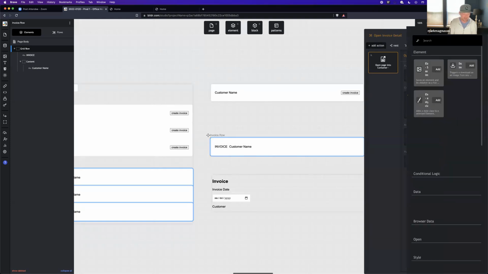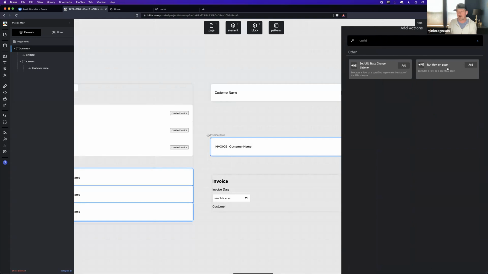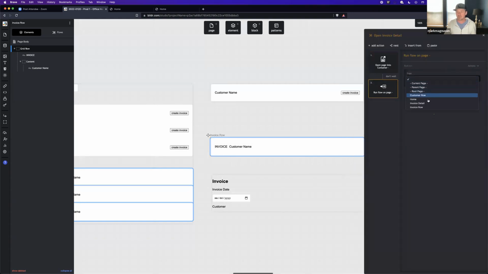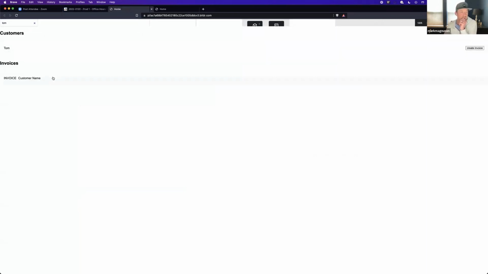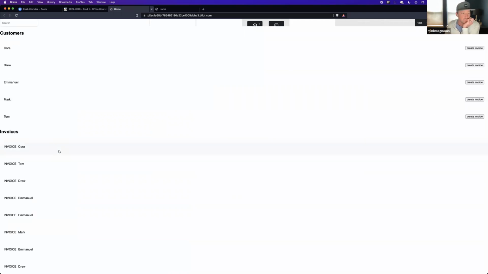And then the last step is we're going to run a flow on that home page, the Lightbox show. So now when we click on one, it'll open the page into the Lightbox, and then it'll show the Lightbox. So if I come here and I click that, we open that up, and oh, I do have to refresh for that because I think it doesn't have the page on it. Yep. So that's it.